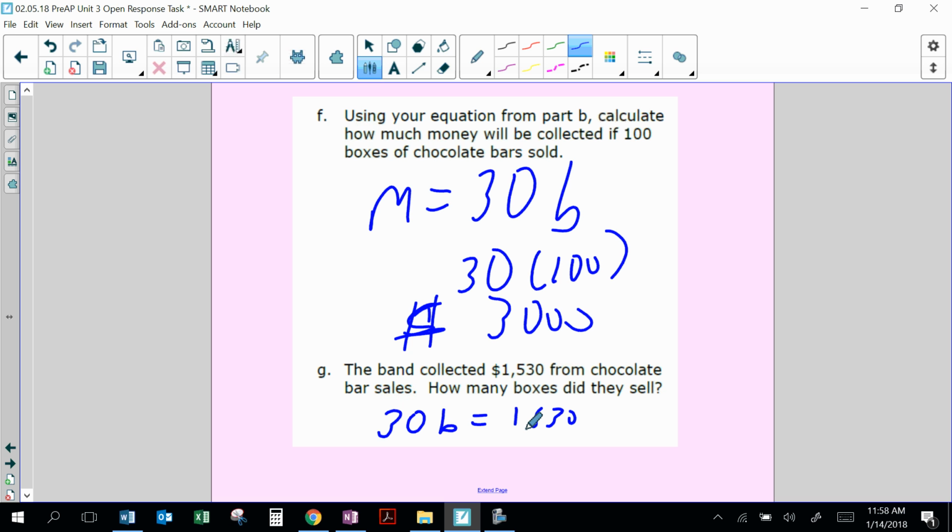Well, we are going to be learning this in our next unit. So I might as well talk about this now. What is the inverse of multiply? It is divide. So if I divide 1,530 divided by 30, it goes in 5 times, 1 time. So it's 51 boxes. To check your work, $30 for each box times 51 boxes equals 1,530. And so that is a combination of everything we learned in Unit 3.